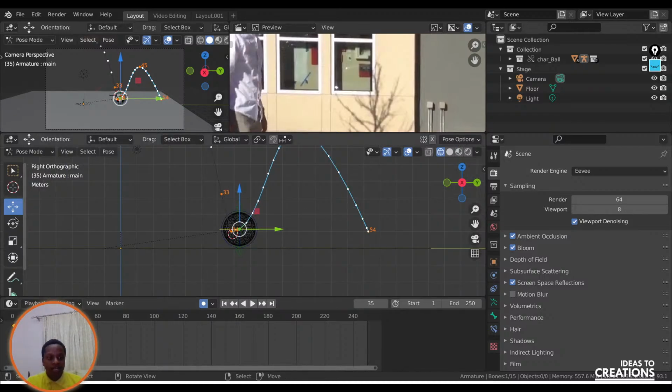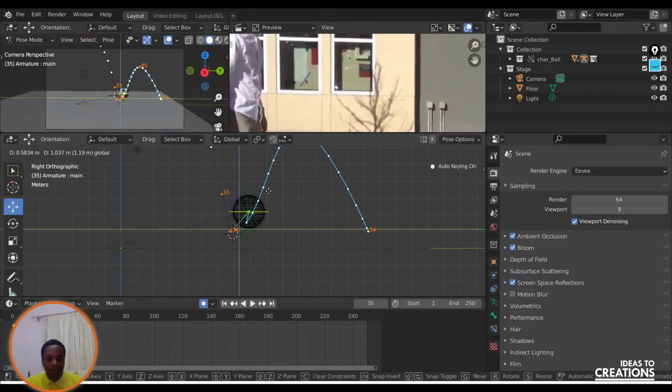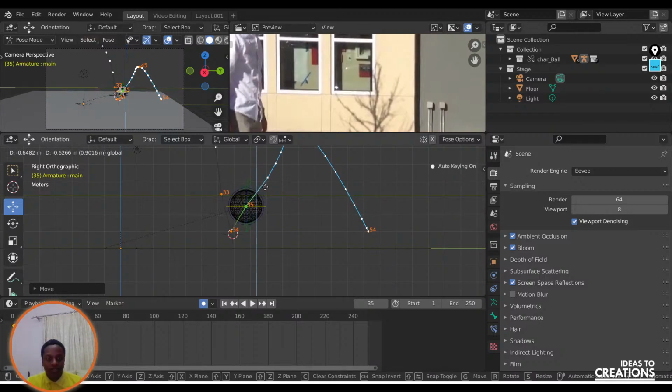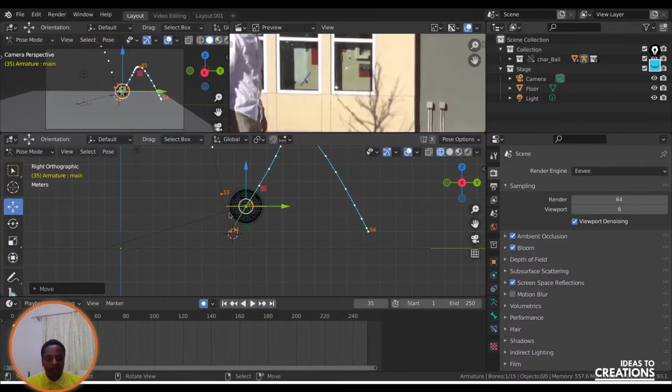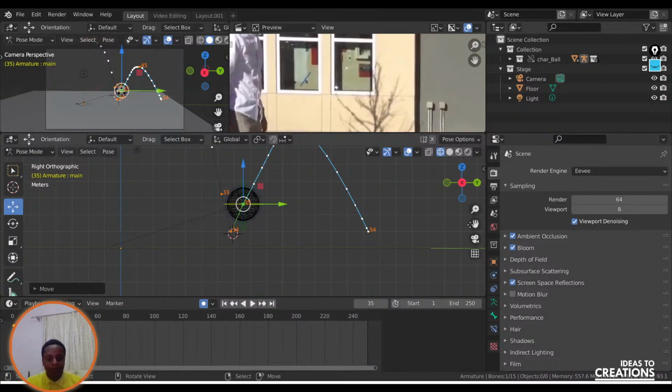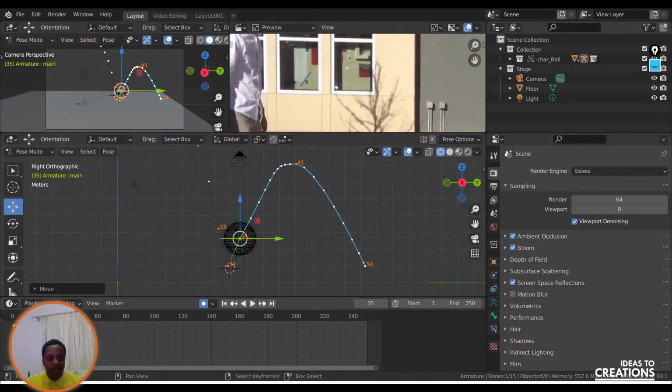So we'll just try and get this to be, it can't bounce on the same height as the last one. It needs to be lower. So we'll just put it there. And we can even look at the path and kind of figure out exactly where it needs to be. And that now is just automatically going to start working.